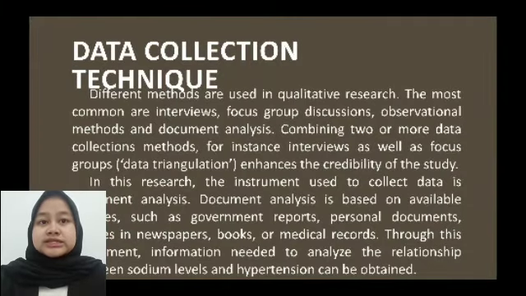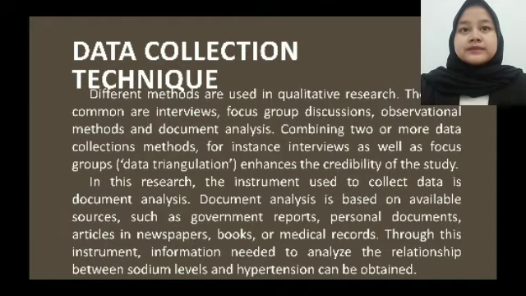3.3 Data collection techniques. Different methods are used in qualitative research. The most common are interviews, focus group discussions, observational methods, and document analysis. Combining two or more data collection methods, for instance interviews as well as focus groups, or data triangulation, enhances the credibility of the study.